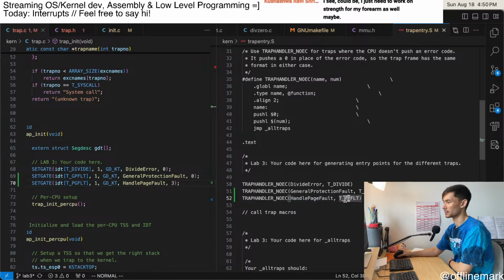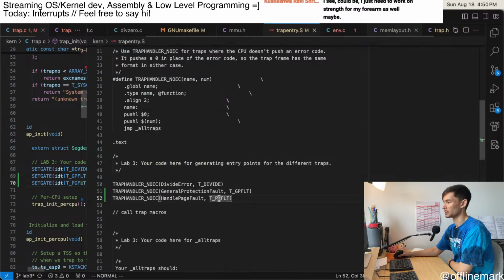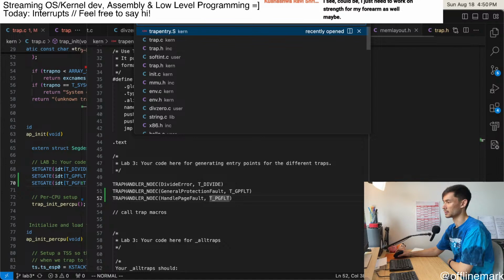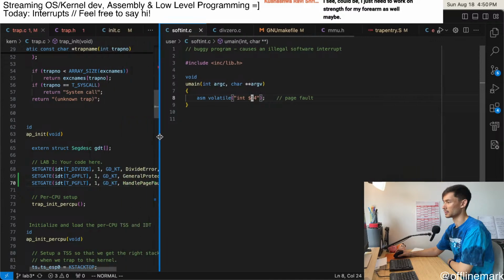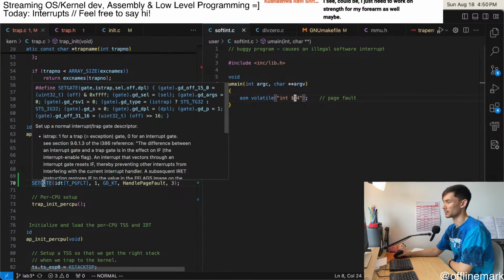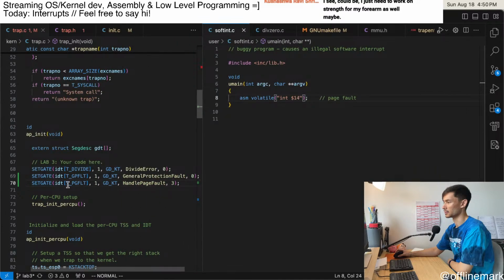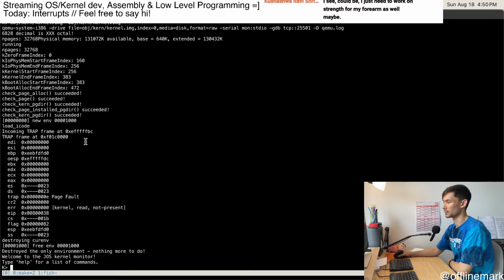Now that we've corrected that, we can see: soft int again, user space is triggering the 14th interrupt. Our IDT has advertised the 14th interrupt as okay to be triggered from user space because of the 3. And so it actually goes fully through, and we're now handling a page fault directly triggered by user space.